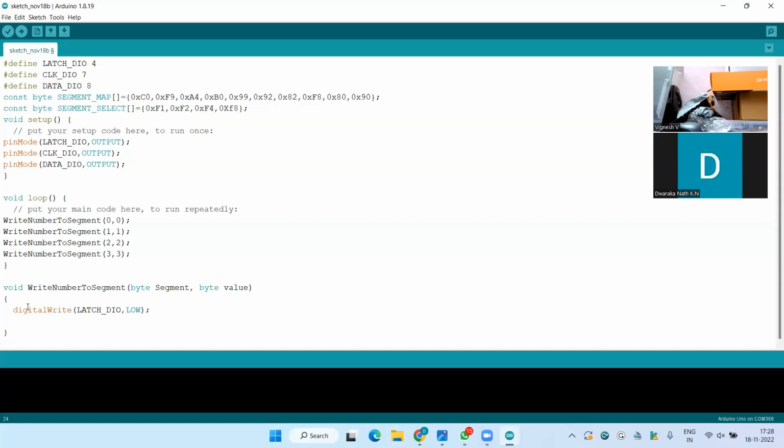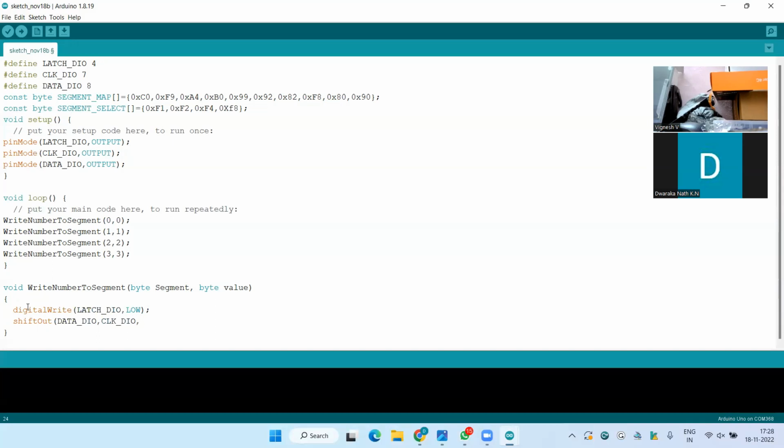Next, shift out. This is one command for shift registers. You have to remember this one. Shift out, and first you have to give data. Data.dio. First you need to put data in the shift registers. Next, clock.dio. Clock pin has to be set.